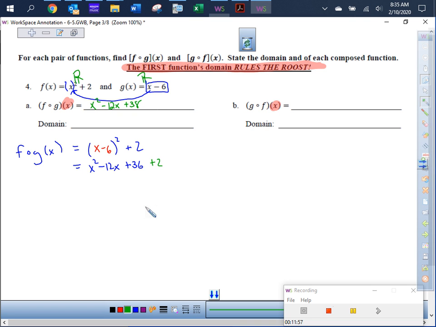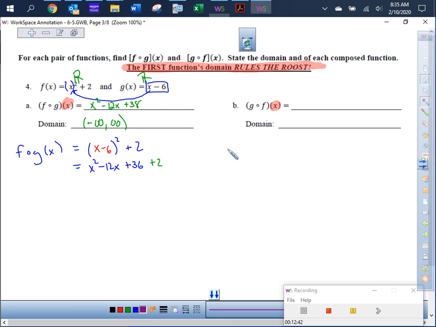And they want to know what the domain of this guy is, not who's restricted or anything like that. They want to know who the domain is. So first, let's talk, are there any bad guys? Remember, everybody was invited over in the first place, right? Sneak downstairs or go underneath a radical. So is there any bad guys? So what's our domain? We'll put it in interval notation. What's our domain? There's no bad guys. So who you want? Negative infinity to positive infinity. Right? Cool. That was f of g of x.